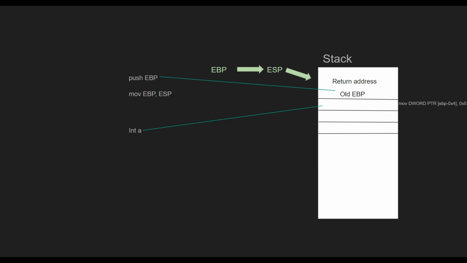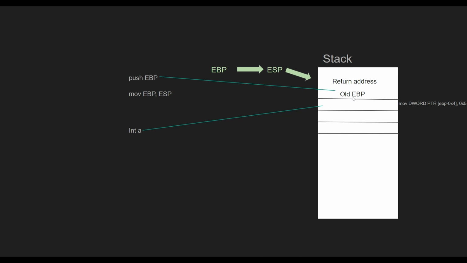So push EBP pushes the old value of EBP onto the stack, right? Move ESP into EBP. Right now, ESP points to the top of the stack, so that's the old EBP. The return address, just pretend like that's not there, but that's really there on the stack. So ESP currently points at the first thing that's pushed onto the stack. We're moving that value into our base pointer, so now our base pointer is essentially here, right?